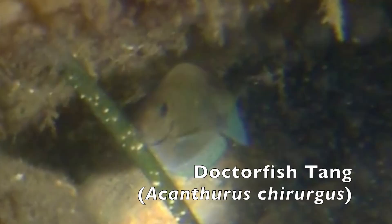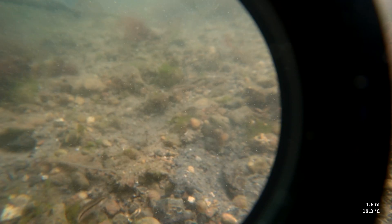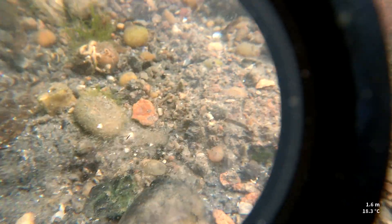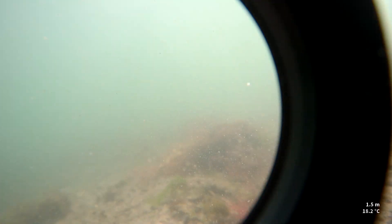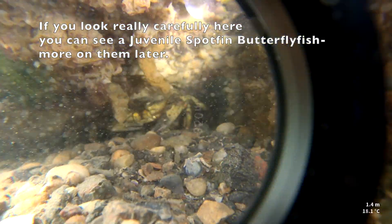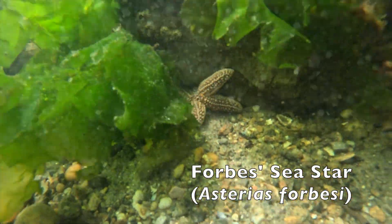Interestingly, I wasn't aware of it at the time, but if you look to the right there's also a doctor fish — a surgeon fish species — which is another tropical stray I didn't even realize was there when I got the shot. The snowy grouper I was really happy to see because this is actually a deep water species; in the Caribbean and Florida they occur well below safe diving limits. So snorkeling and seeing juvenile tropical strays up here in Long Island is really one of the only ways to come across them. That was a real treat.